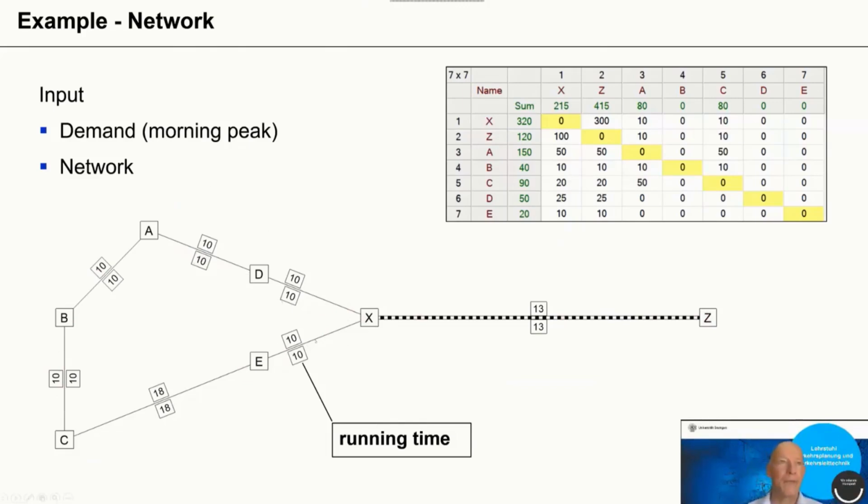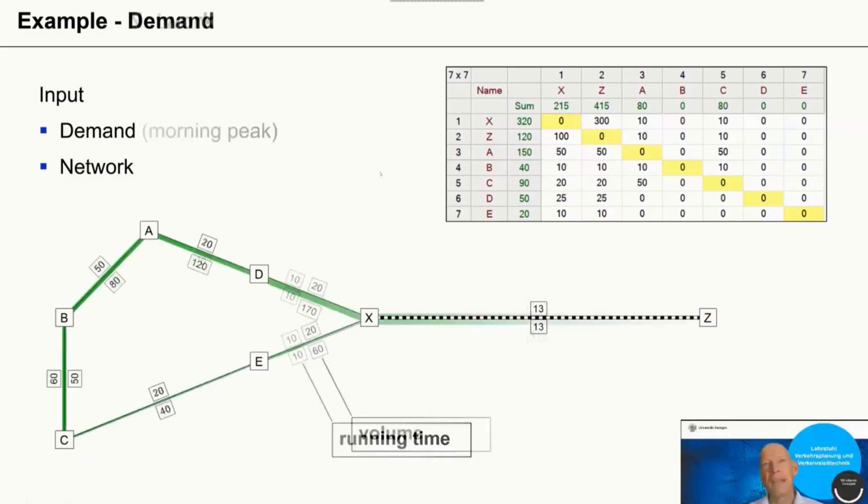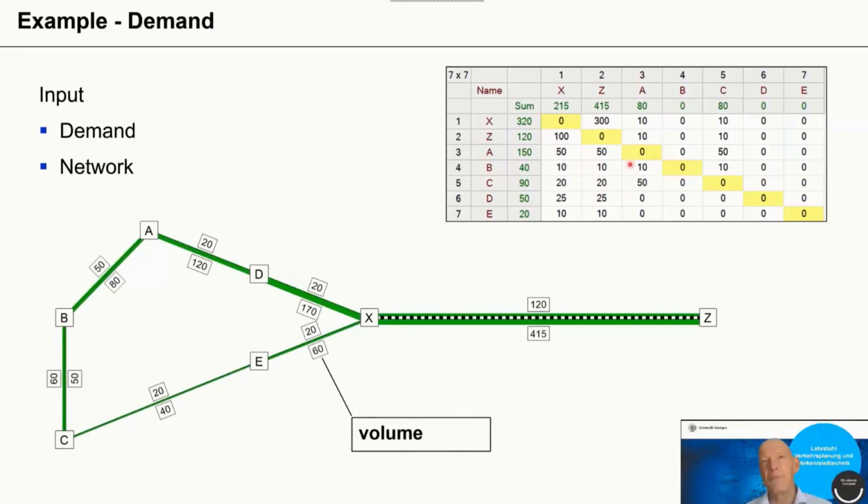So you have some places, A, B, C, D, E. We have the running times between the places. And we have the demand. And well, if you look at the demand matrix, you notice it's hard to understand those OD pairs. So we first do an assignment. We call this assignment of desired lines. So assuming people take a taxi, that would provide us for the morning peak. You see that we have certain volumes.